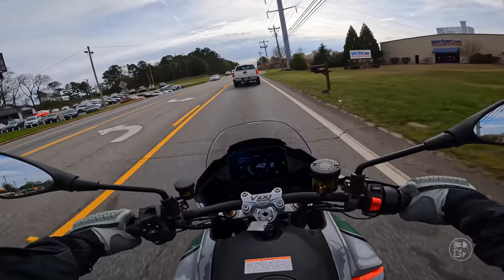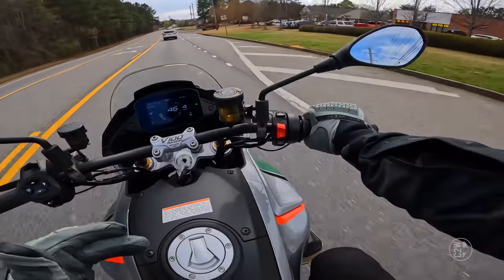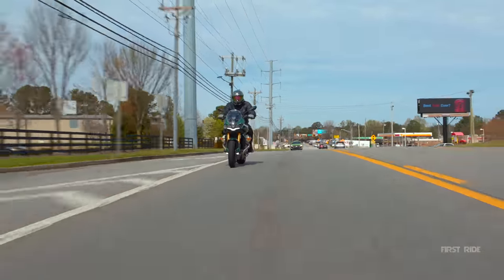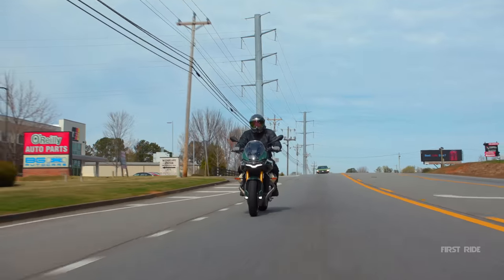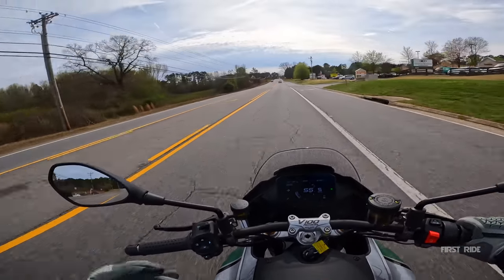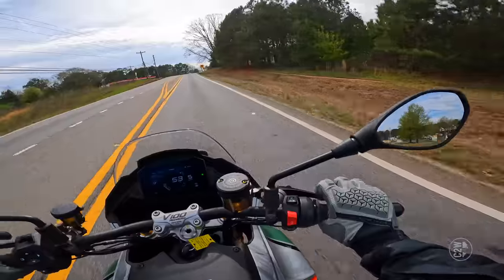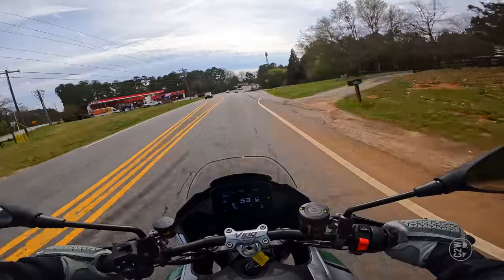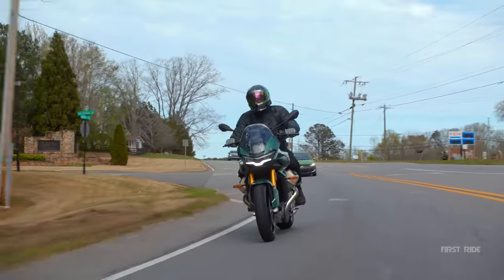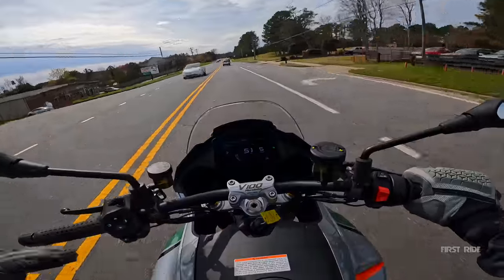Let's talk about the cockpit area. All the controls feel fine — I don't know if they feel $17,000 fine, but I've been getting a tactile click every time I use the controls and none have gotten stuck. For $17,000 I do kind of want that Triumph or Ducati feel, but I love the blacked-out levers — they are adjustable Brembo's and they feel great. The mirrors don't look great and they vibrate a lot especially when not moving, but I'm able to see everything around me. We've got the active windscreen that works awesome.